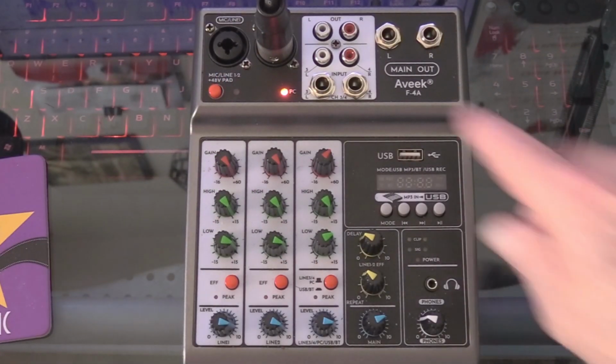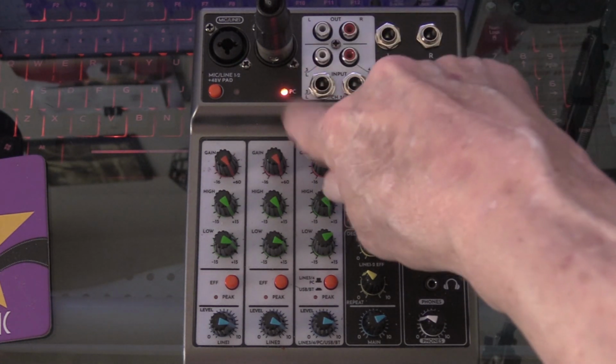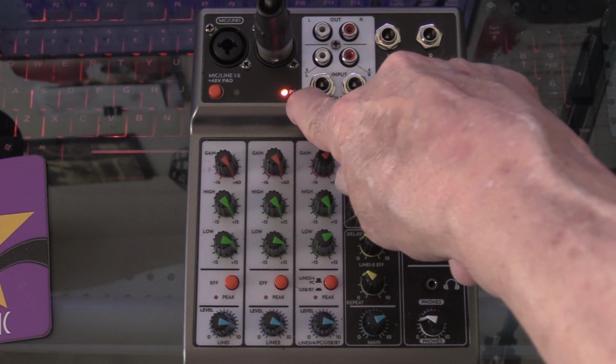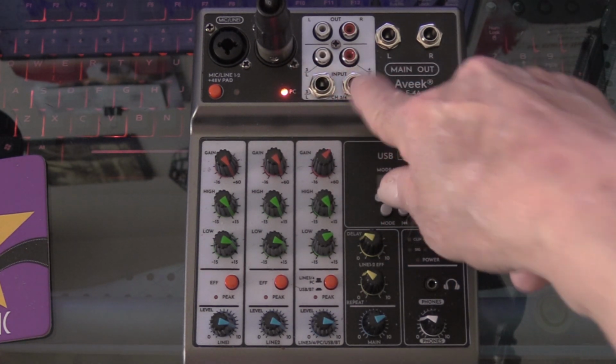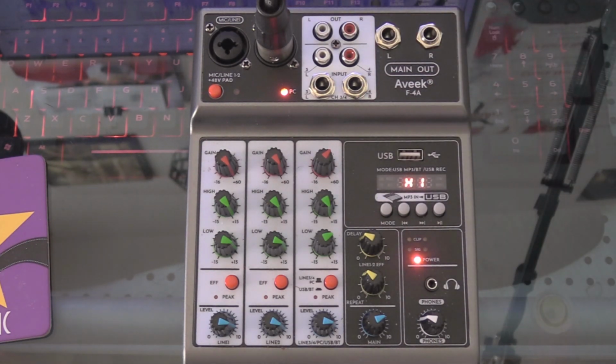Okay, so we're all set to go. First you'll see when you plug it into your power source and your computer with the USB, you'll see that you're connected to the PC. However, nothing is working yet, so we got to push the power button. Make sure you always do that. And you get a little light. Isn't that neat? And another light.